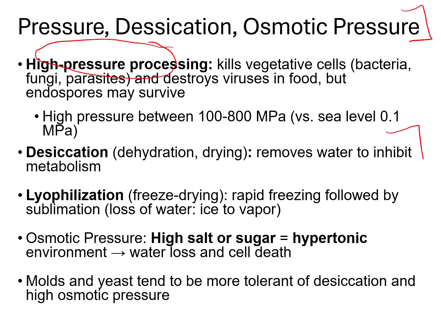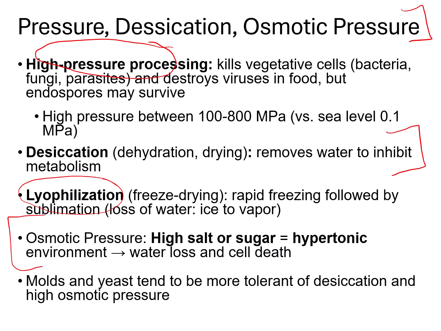Desiccation or drying, also known as dehydration, removes water, and microbes can't metabolize without water. So foods like jerky, powdered milk, or dried fruits use this principle. Lyophilization or freeze drying combines freezing and vacuum drying, and it's used to preserve vaccines, bacterial cultures, or foods by halting growth and maintaining structure. But drying is static, so metabolism or growth will often restart if you re-add water.